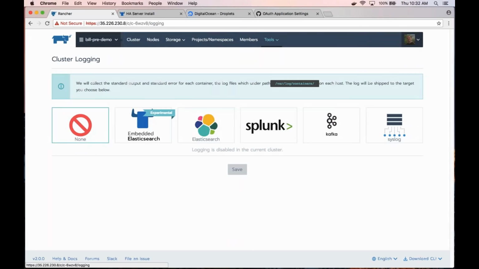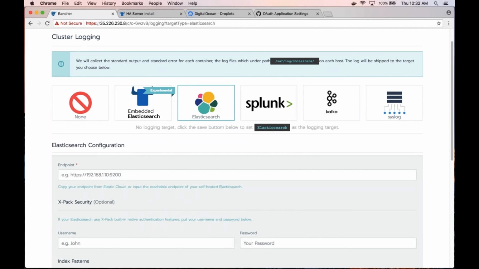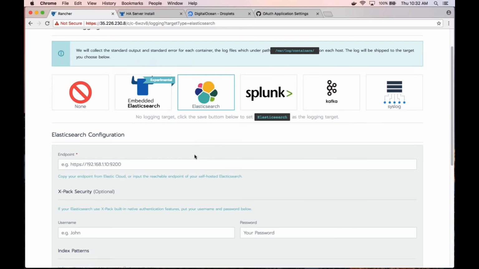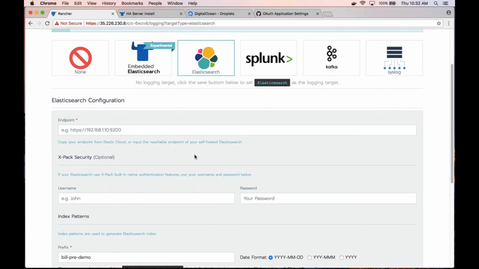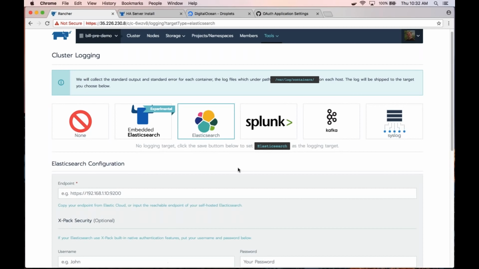The other thing that we've added is log collection. We're really focused on being able to collect logs and allowing users to route them. Most enterprises that we've seen have some sort of log collection in place, so we've made it really easy to grab the logs from the cluster and send them to that location. When you define it at the cluster level, all logs in the entire cluster will go to that single location.